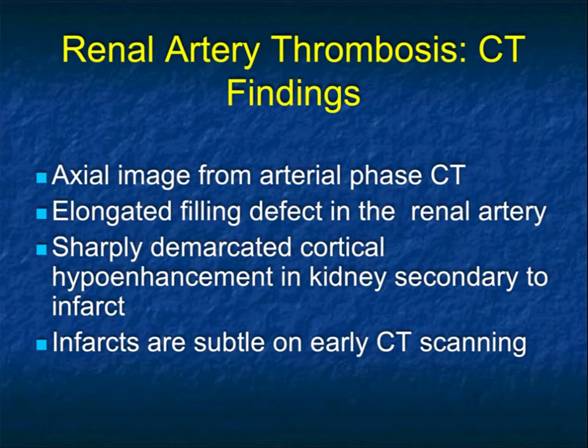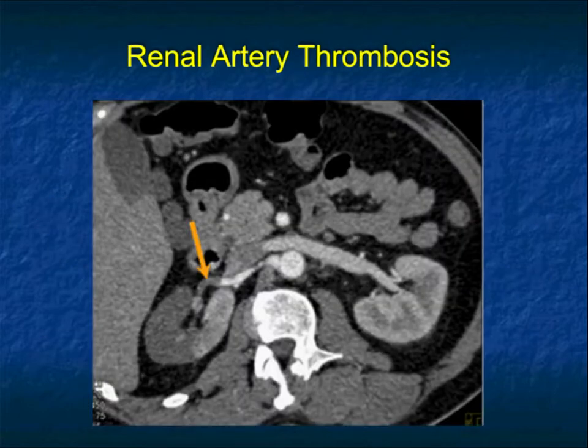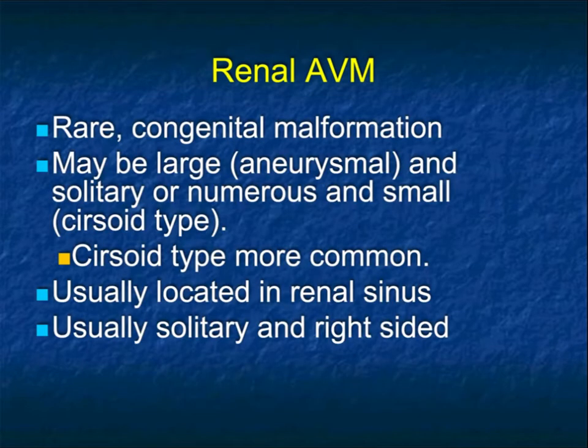You may see global hypoenhancement. Remember, with renal artery thrombosis, it could obstruct the main renal artery and then you see no flow in the kidney or just capsular flow. Or you can see multiple wedge-shaped defects if it's embolic phenomena that are multiple and small. Infarcts at times can be difficult to distinguish from pyelonephritis, but again, the history usually is different. Nice example here of thrombus in the patient's right renal artery at the arrow and the lack of perfusion of most of the right kidney compared to the left kidney.